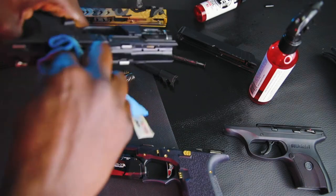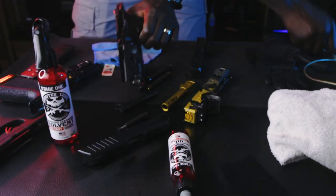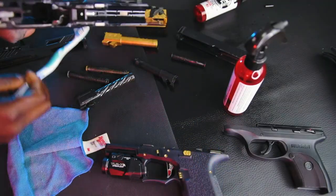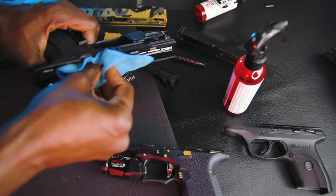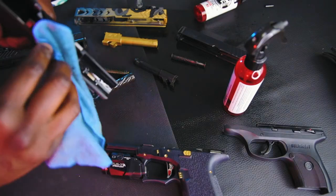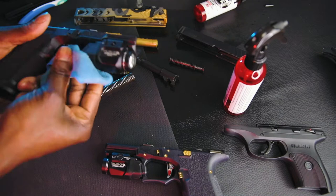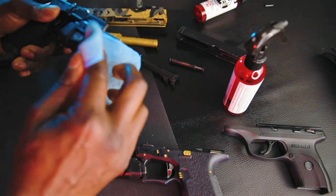I'm not gonna do a deep cleaning of this. I'm just gonna get my little toothbrush and loosen up some of this carbon right here. Then literally just wipe it off. There's a lot of carbon buildup on the light. Let's go ahead and make sure I wipe that off.